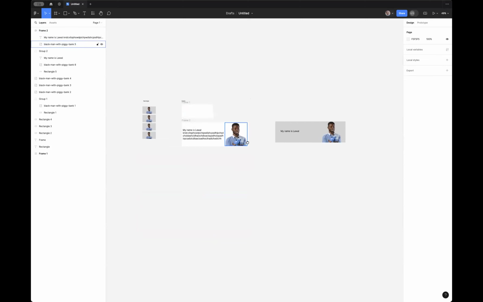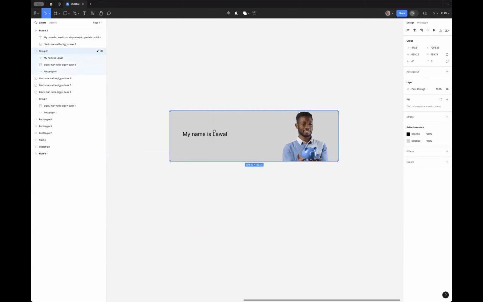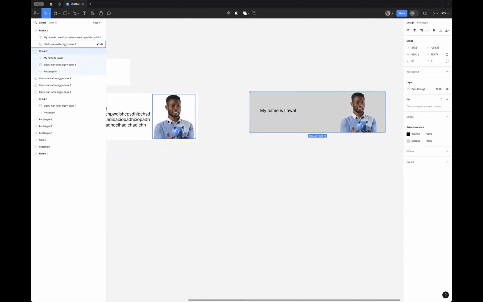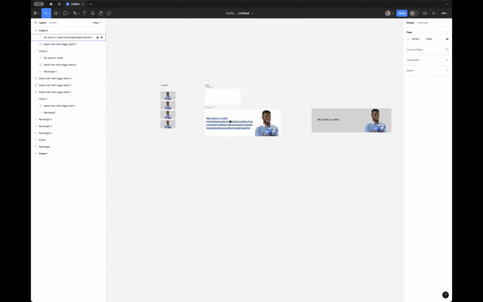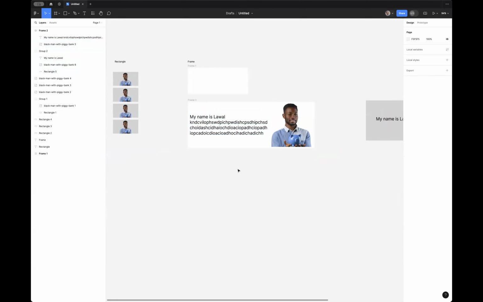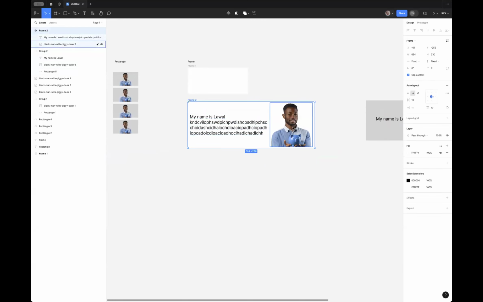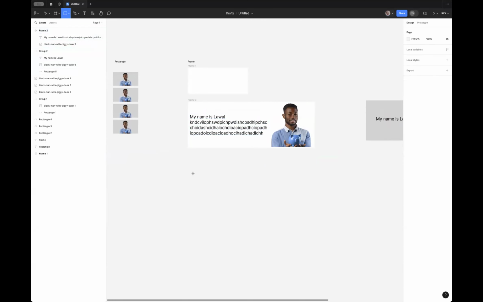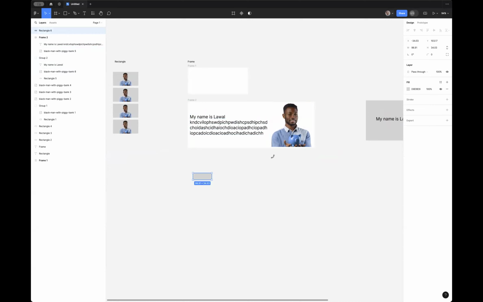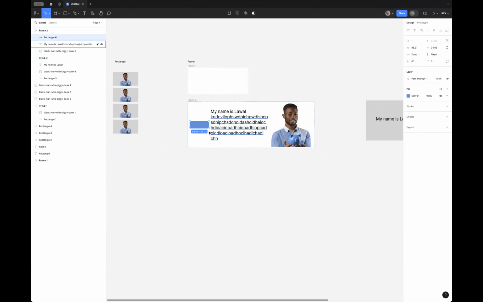Frames help your work be more organized. It helps you when you're naming files. It helps you when you're trying to add more elements into your design component, right? It was very, very easy for me to bring in this image. Even if I want to add a button and make the button color blue, all I need to do is click and drag and then just change the direction, right?